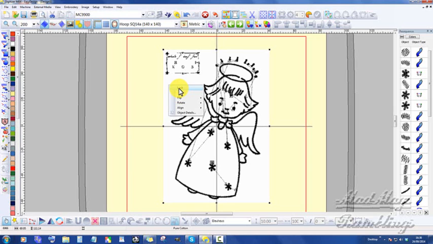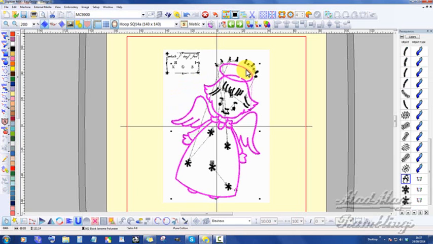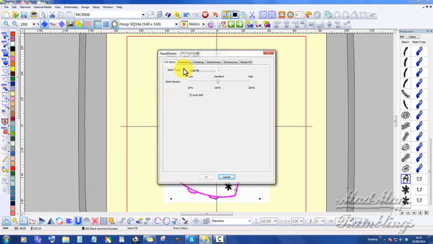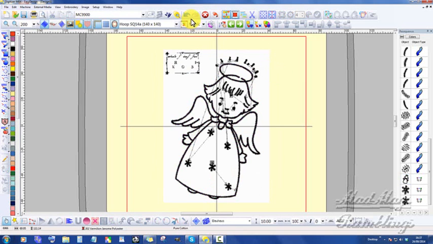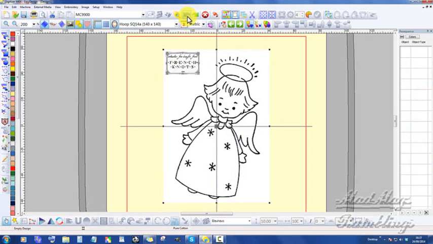I forgot to mention you should lock your graphic. You just right click on it and you choose lock. That's all of that. I can come down into object details. I can tell it I don't want that, but it's not going to give me anything else. It's only going to let me have weave or embossed or satin, and I don't want any of those. So I'm going to go back, all the way back to my untouched picture.